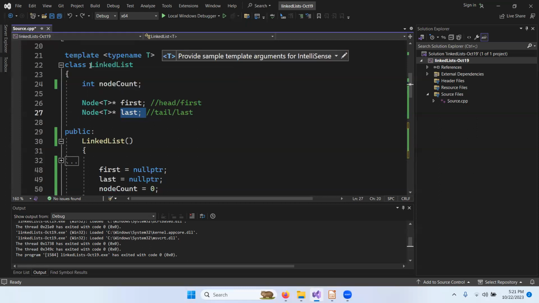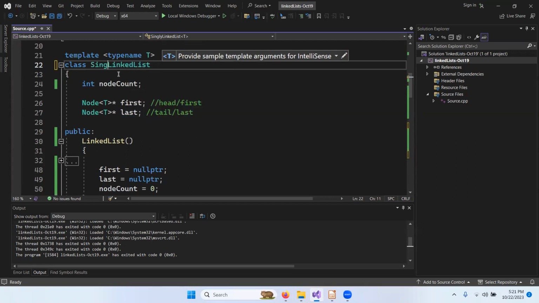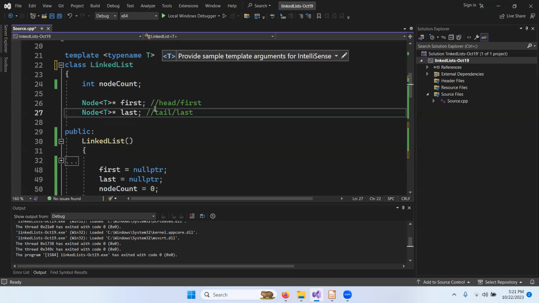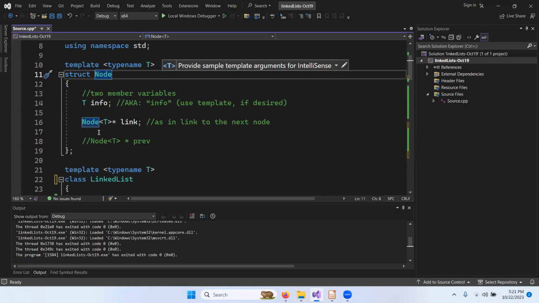And I don't want to change this everywhere right now, but again, this is a singly linked list. More particularly, since the node class only includes a link to the next node and not a link to the previous node, you might call this a singly linked list node, which is quite a long name.